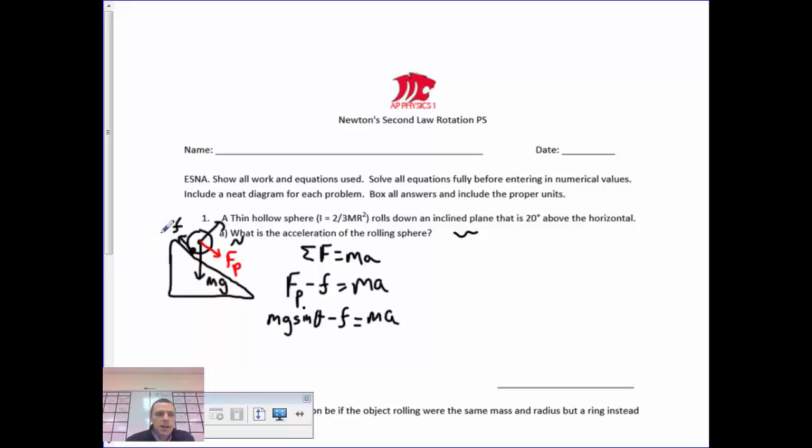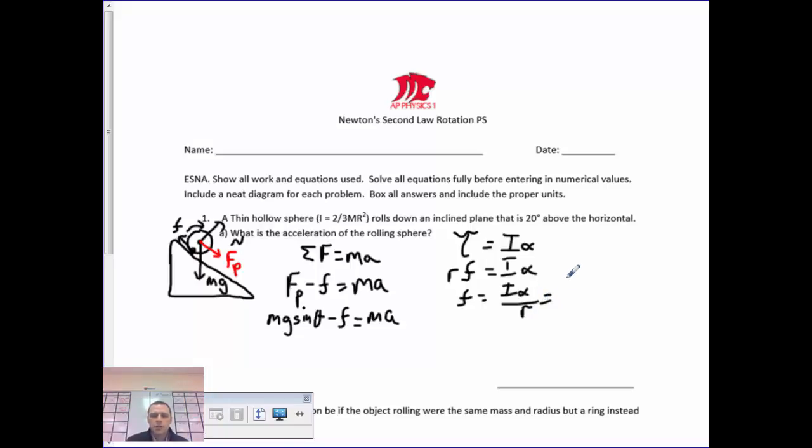So because the object rotates, the only way it can rotate is if a torque is applied. So torque equals I alpha. This is going to take care of the rotational part of this problem. And the torque really is just the radius of the circle multiplied by the force of friction, and that equals I alpha. And this force being the force of friction. If we solve for force of friction, we get I alpha divided by the radius.